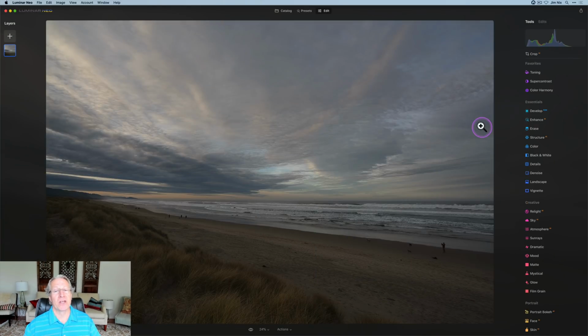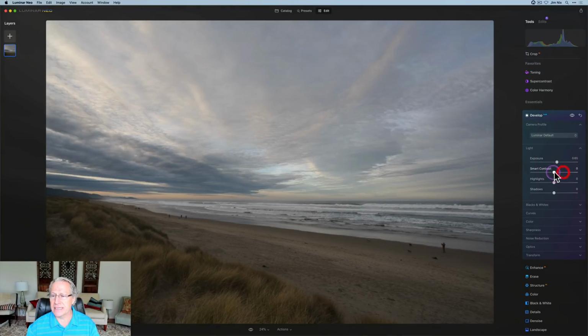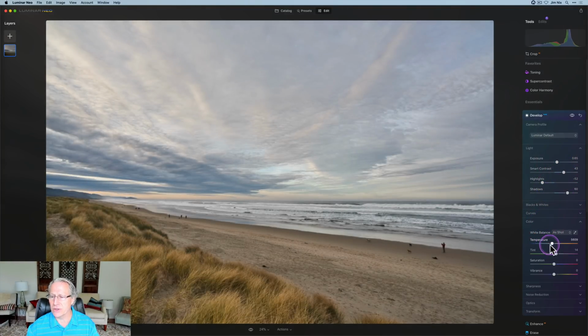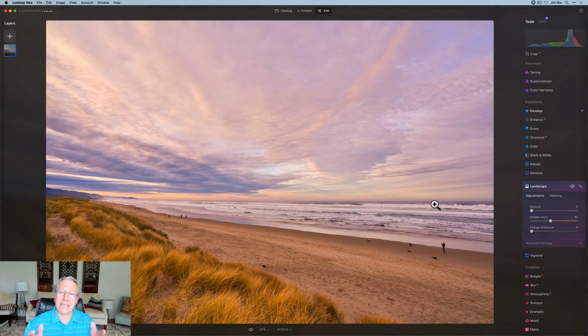Let's get going. The first one is this. You go out, you shoot something like this, you're like, oh, this is pretty. You get back home and you're like, God, I can't wait to edit it. So you're doing things like this and you just start playing around with the light and you're doing all these kind of things. You're like, ooh, I want to adjust the colors. I want to get some saturation and some vibrance. I want to come over here. I want to go to golden hour because it was sunrise. I'm doing all this stuff. The point here is that you're hurrying and you did not make a plan.